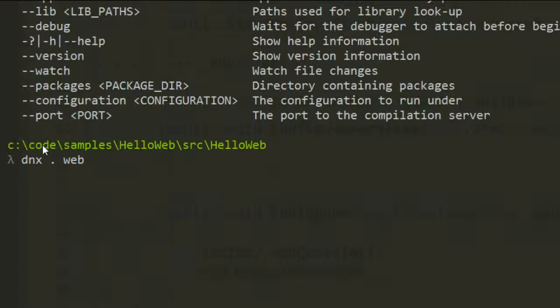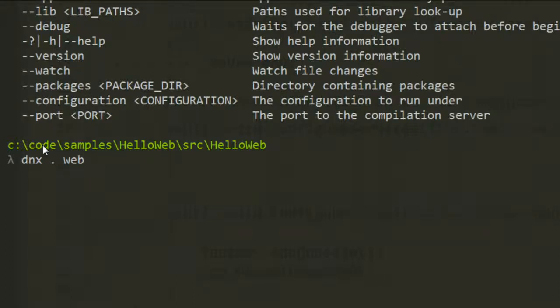And then I'm saying I'm going to pass 2 parameter arguments. This is just a console app, DNX. I'm passing a dot and I'm passing a web. Dot means this folder, and that variable is where my project JSON is, where my project is. Because I'm in the folder, it's a dot, this folder. And web is a command that we'll look at in depth later, which is inside my project JSON.